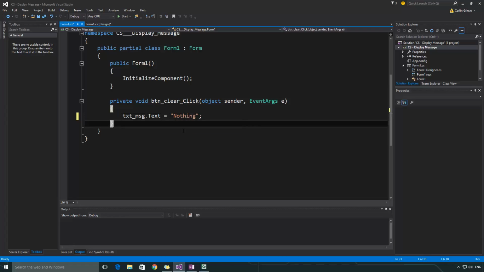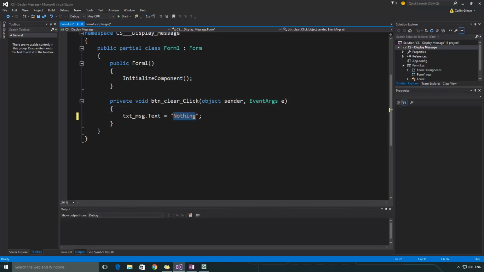Now, in C# and even any language, we can't put the word nothing like that because we actually want it to be a word. It needs to be in quotation marks, which means it is a string data type, and you'll remember that from previous years. If you're not sure, come and ask me. Quotation marks allow us to have that string or a word, so it can be inserted into the text box, but that doesn't really work for us.